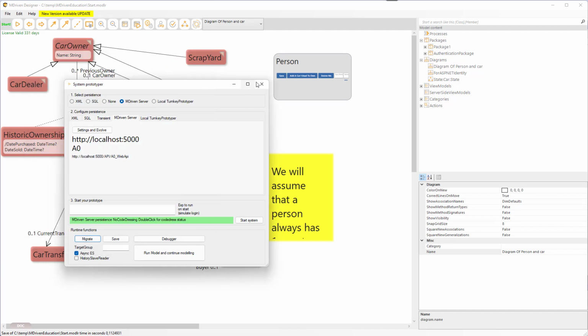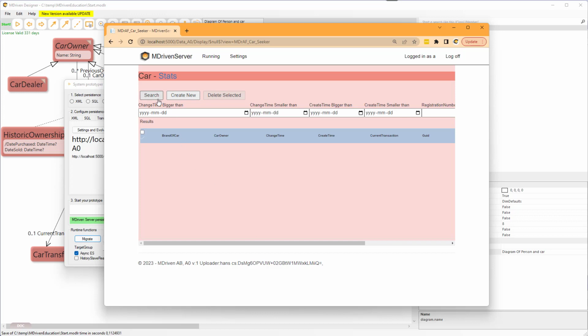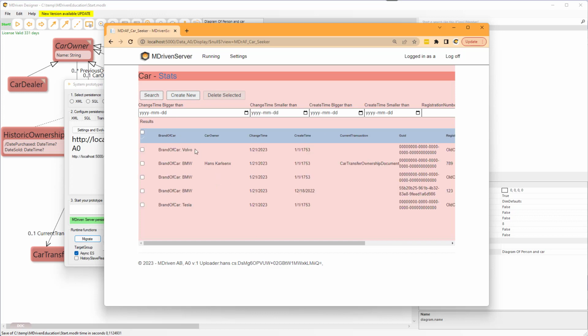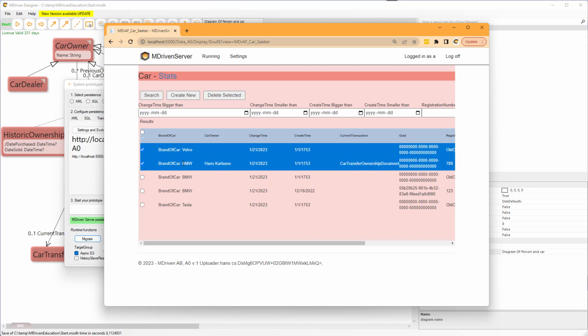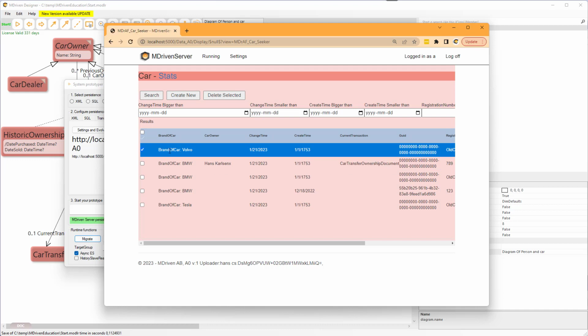Having done so, I can head back to the MDriven server and search for cars again, and I see that the cars that I had in my XML file are now available in my MDriven server.